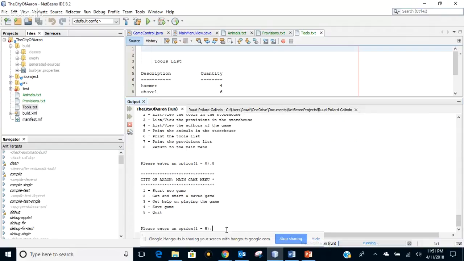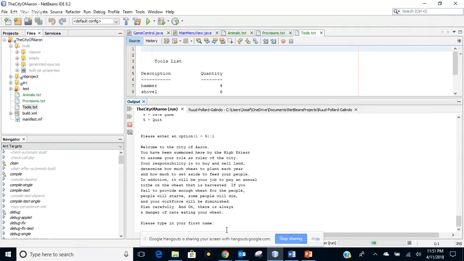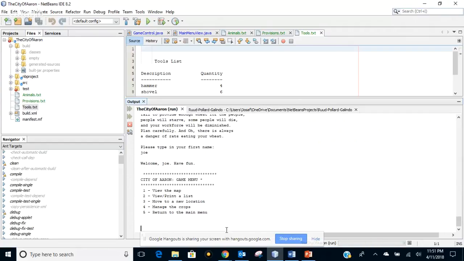Now run the crop. There are some parts of the game that didn't run correctly, but there are some parts that do. Let's go back and manage the crops.